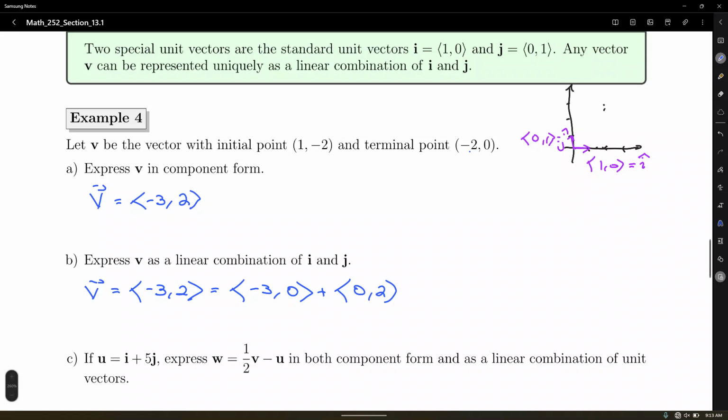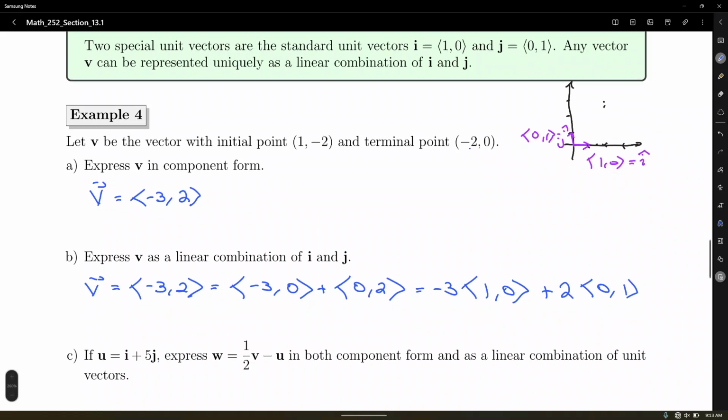So from this first vector, let me factor out the -3. That is -3 times 1, but 0 times -3 is also going to be a 0, isn't it? And likewise, I can factor out the number 2 and express this as 0, 1, because 2 times 0 is 0, 2 times 1 equals 2. For the first vector, -3 times 1 equals -3, and -3 times 0 is still 0. Where are we going to get here?